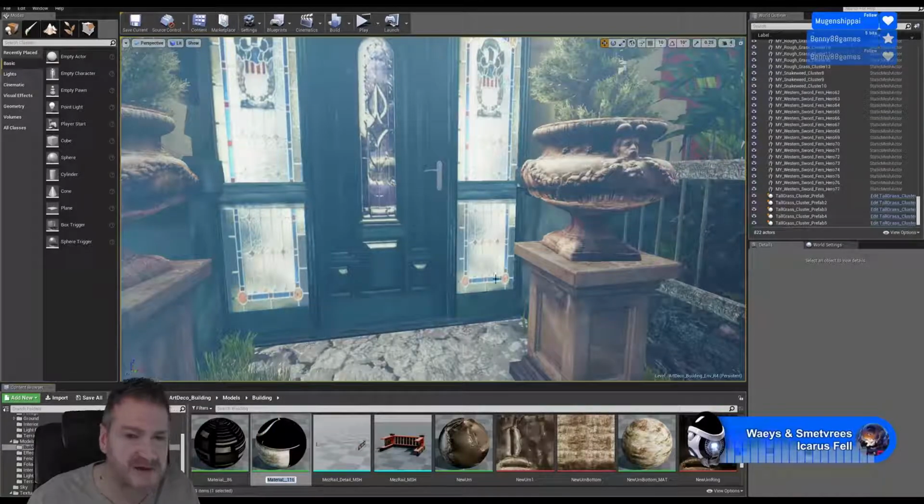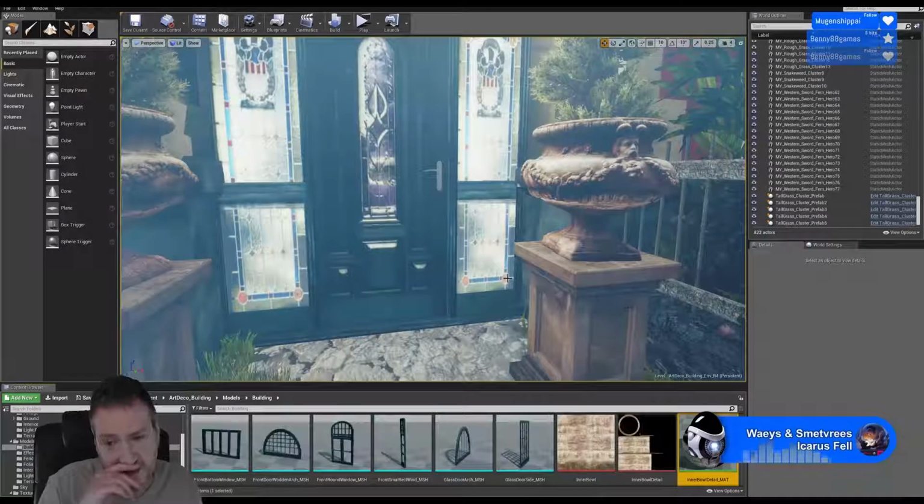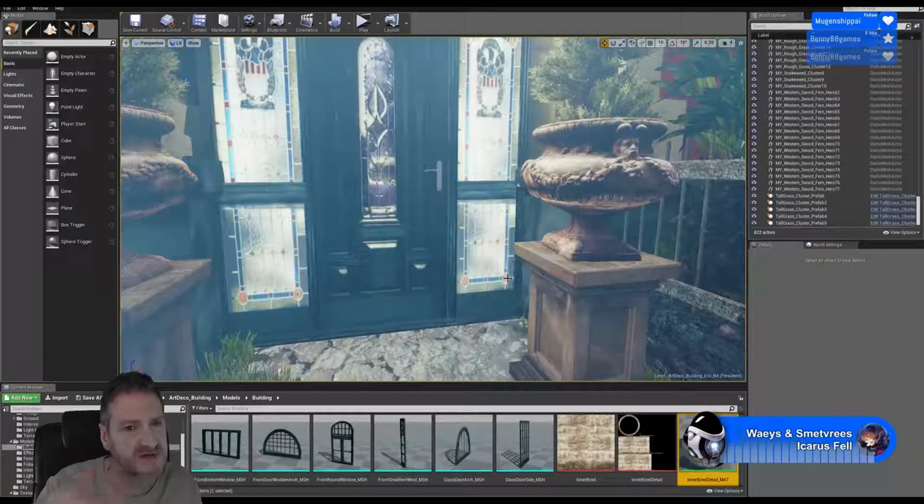That goes for everything. Let me just rename, just before I forget what it's called. Bowl detail. If you're working, say, in Photoshop, and I work in Photoshop quite a bit, so I generally use a lot of layers. And when you create a new layer in Photoshop, it's just called layer 1, layer 2, layer 3. Make sure you rename those as well for whatever it is that layer contains, because it makes coming back and working with your Photoshop file much easier as well.